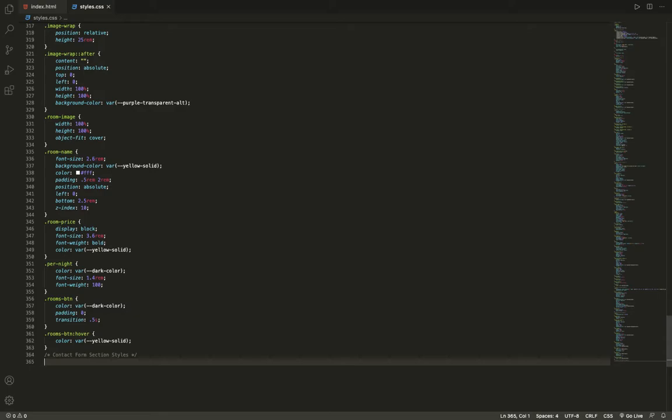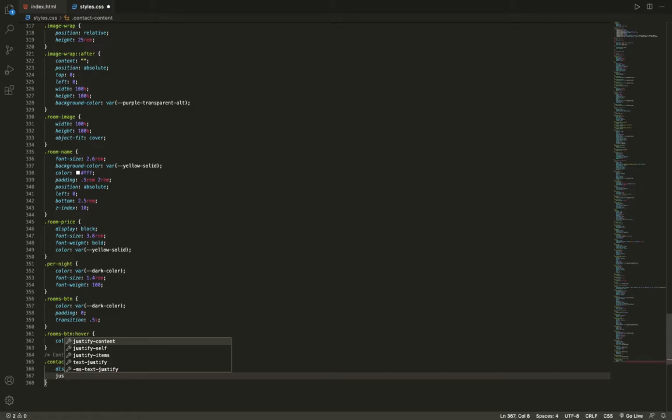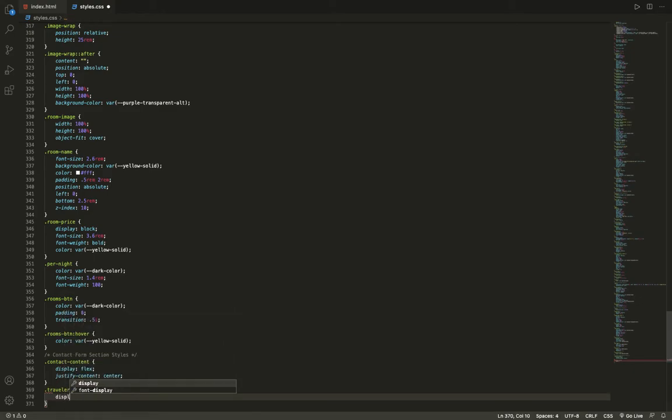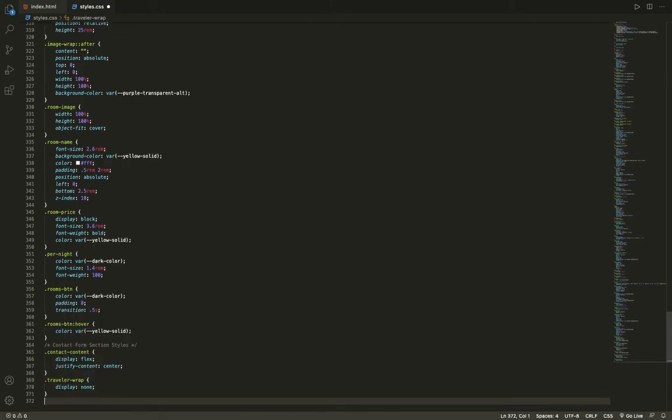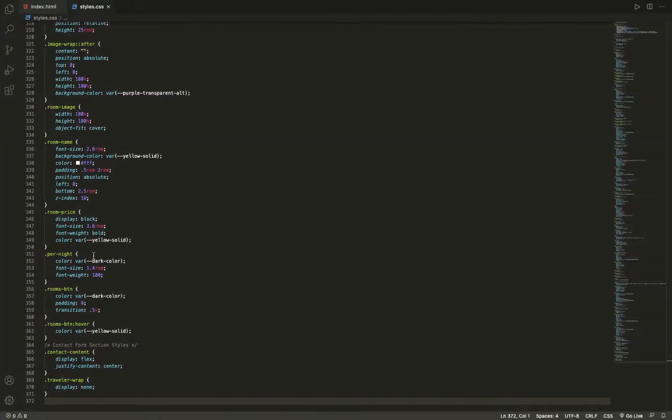First I will start with the dot contact-content, and in this one I will simply change the display to flex and justify-content center, and now I will say dot traveler-wrap display none. Okay, so it's looking like this.